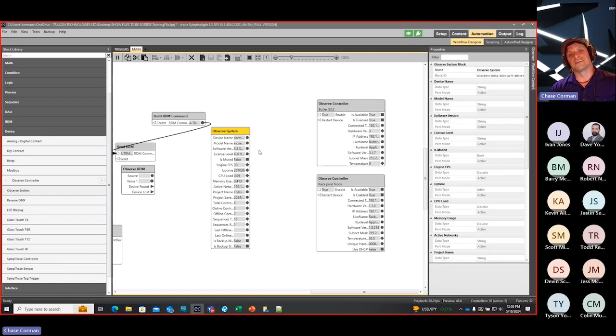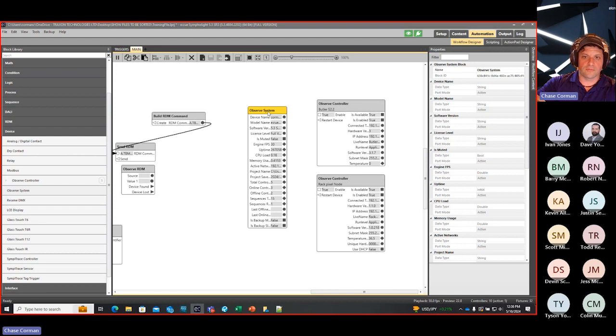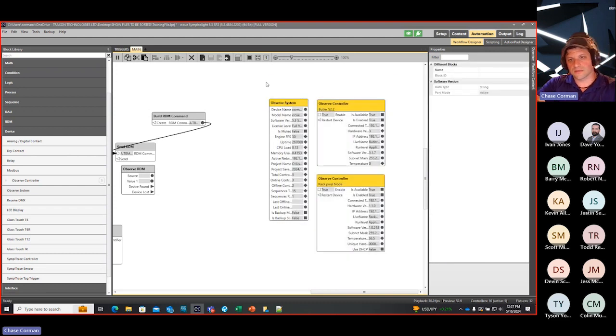Obviously, the gotcha here is, if you were to try to determine if there's a problem, you might be able to see that the CPU load or the memory usage is really high. But obviously, if your processor isn't functioning properly, this isn't going to help you, because you need the processor to tell it what to do. But again, nonetheless, helpful. So we get rid of this here.